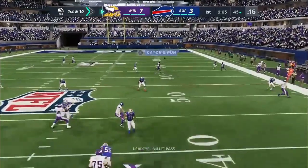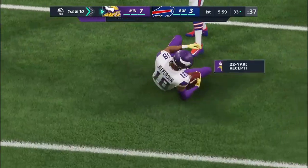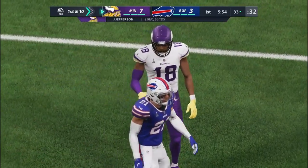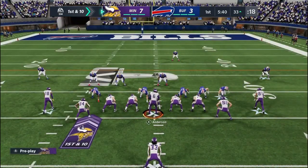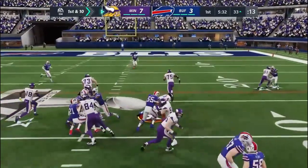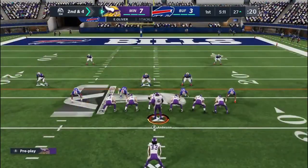Back to throw now on 1st down. Complete to Jefferson on target, and he's going to get this all the way down inside the 35. A well-executed 22-yard gain. They were in zone defensively, went with a crossing route. Safeties don't mind crossing routes against zone because eventually you're going to run into their territory — that's when they lick their chops. It's a 6-yard pickup that gets him to 2nd-and-4.